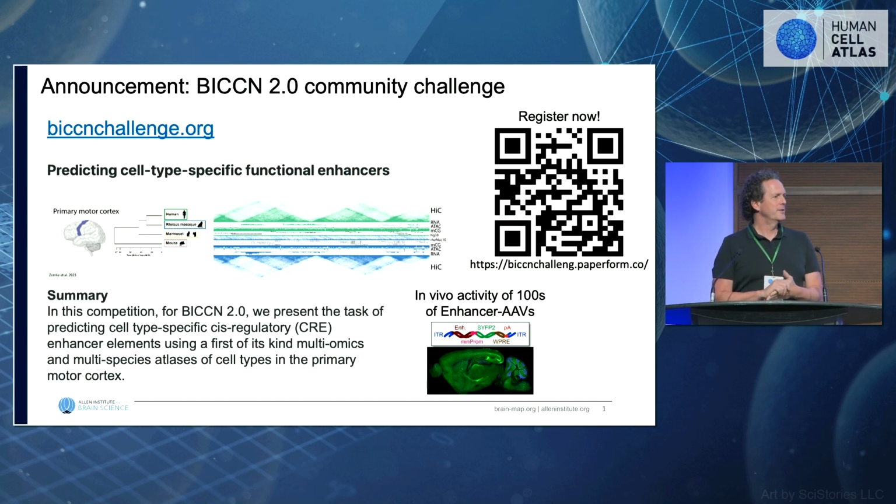We are having a computational challenge as part of the Brain Initiative Cell Census Network. This is being led by Bing Ren from UCSD and Joe Ecker from the Salk Institute and the Allen Institute as well. One of the things that has come from this Brain Initiative work is that we can define the cells with transcriptomics, we can align them across species, with generally good conservation, and then we can mine the ATAC data and find short regulatory elements. This is really important because these regulatory elements can fit into viruses, they can become vectors for very cell type specific perturbations. They could even potentially be used for gene therapy, for precision medicine.